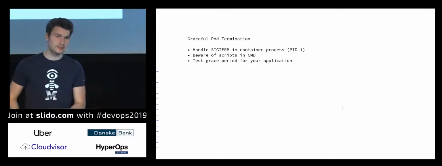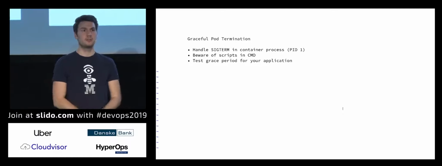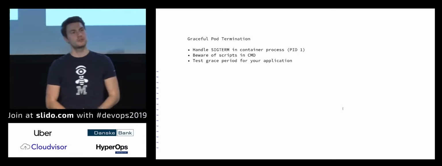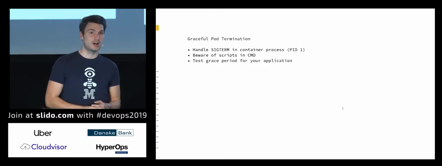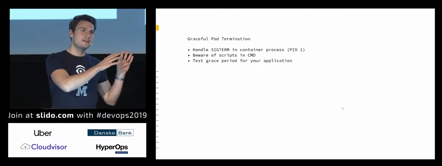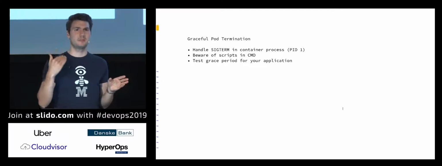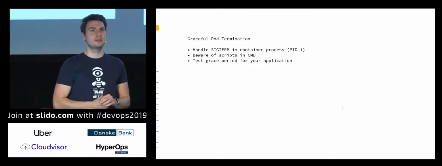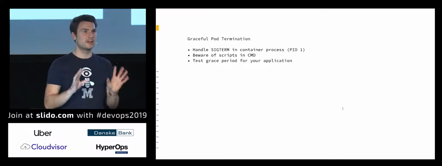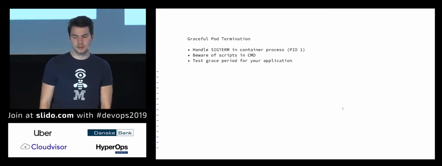What else to take into consideration? Now, again, dial back a little bit more on the low-level terms, on container terms. Of course, we want to gracefully terminate the pod. In this case, if we go for a blue-green deployment, it actually doesn't matter that much whether we simply kill the pod once there's no more traffic incoming. But in any way, it's a good idea in terms of resources that we gracefully shut down everything, for example, close database connections and so on and so forth.